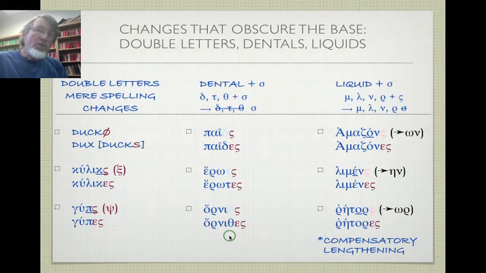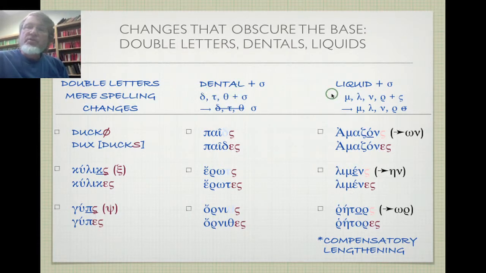It's as though, long before writing ever came about in Greek, people said something like cats, but they'd gotten soft about it. Instead of saying cats, they were saying cas, cas, cas. And so they no longer heard that dental preceding the sigma, and when writing came along, they didn't spell it there because they didn't hear it. But remembering that it was there suddenly explains all these forms, and we understand why we have ornithology, but ornis, because it was originally orniths.